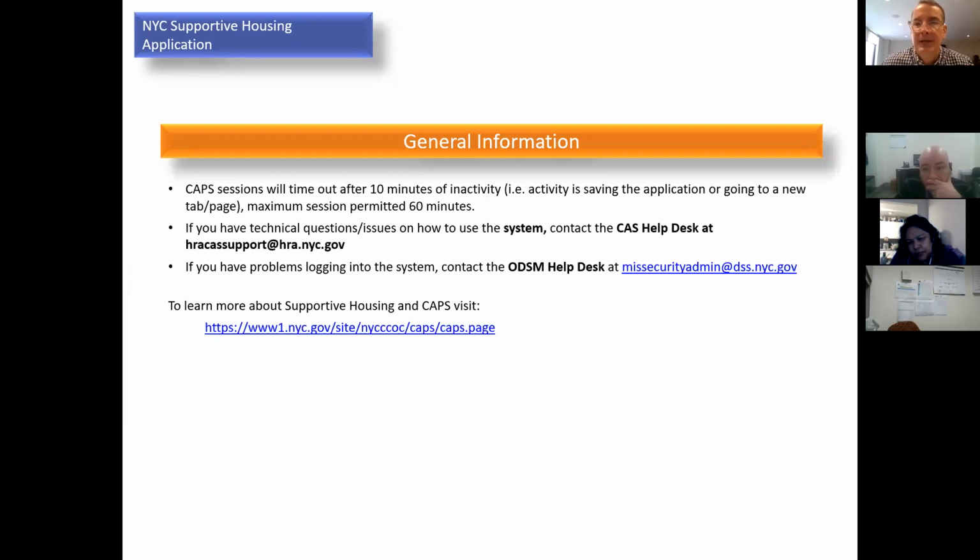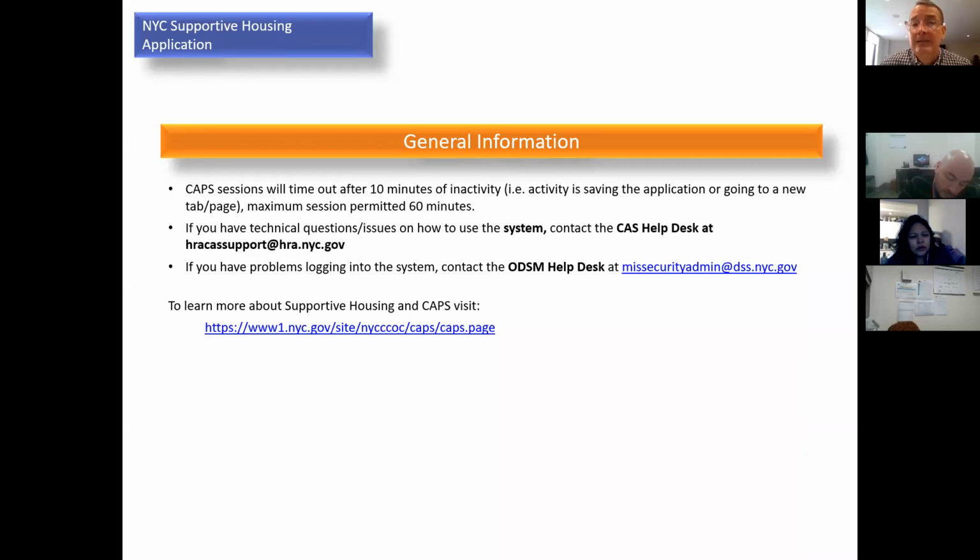All right, we're nearing the end here. This is just some technical specifications I like to review with people. If you're in the system, make sure you're actively in the system or it will log you out. After 10 minutes of inactivity, our system will log you out. That's for performance in the system. What we say in systems is that we want to optimize performance so that it acts quickly for people. This is one of the features that we do.